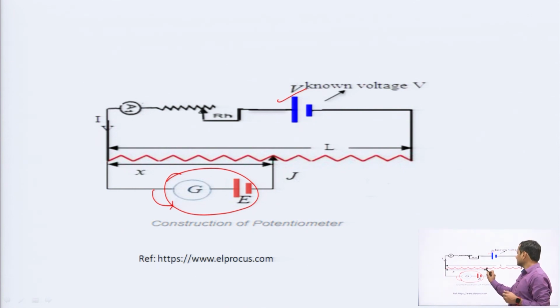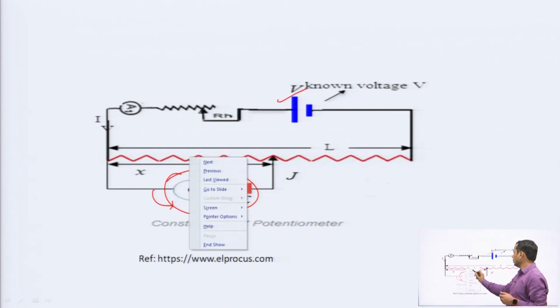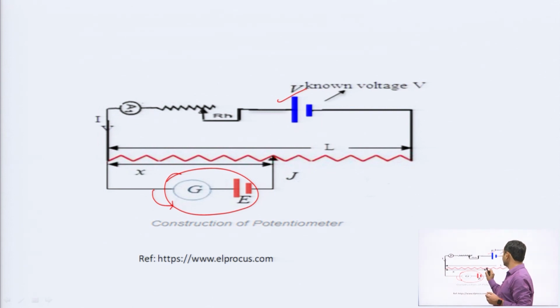If I slightly move this contact, now this is x, suppose I have moved this contact to this position, okay, and that reading I am getting is x dash. So, the displacement gets a certain change when I do this into x dash, and I will get that reading with the help of the galvanometer on the output side. So, the work of the potentiometer is to give you displacement in terms of electric voltage, or it can also be used as a voltage divider.